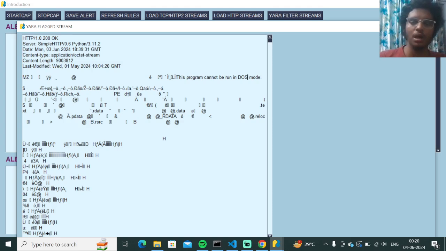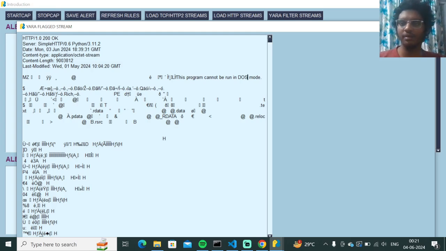Now, YARA rules can be used to identify malware, various strings, anything where we have to apply a pattern matching algorithm. So malware, suspicious websites, domain names, maybe IP addresses.